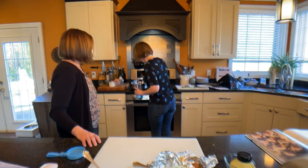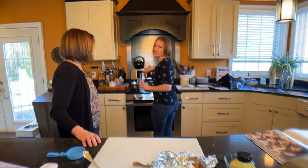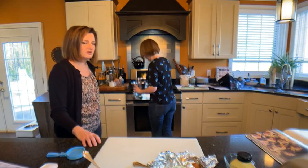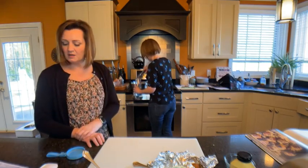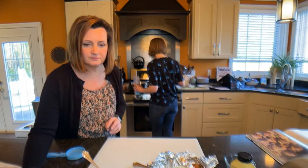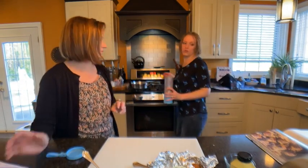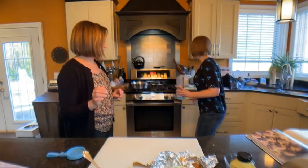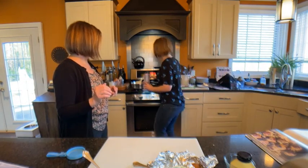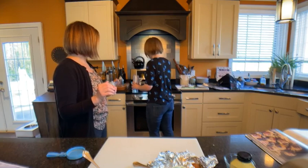Yeah, it's the great thing about meatballs. You can just cut them in half in the pan to make sure they're cooked all the way. And they're smaller, so they cook quick. Okay, and then I am going to grab a ladle to get some of this liquid in here, and a couple of the mushrooms.